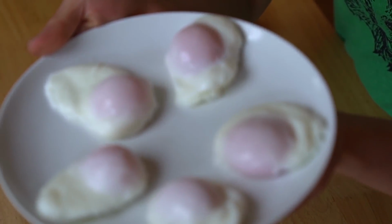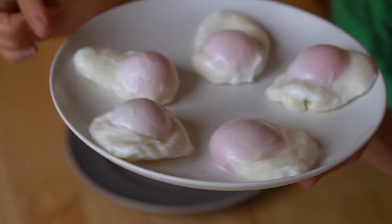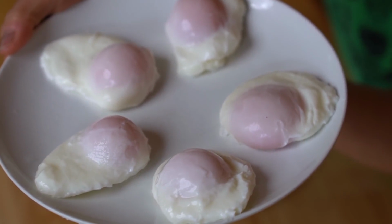All right, my lovelies, look at my beautiful poached eggs. Aren't they lovely? Generally speaking, they all have that really lovely kind of egg shape. This one's a little bit misshapen right here, a little bit off center, but for dumping them all in, I'm pretty happy with them.